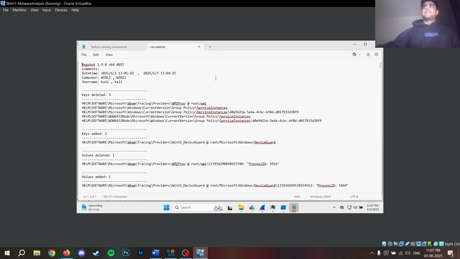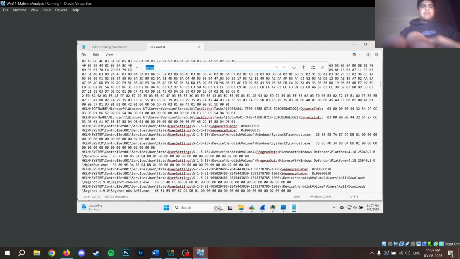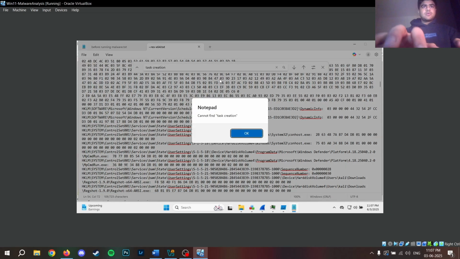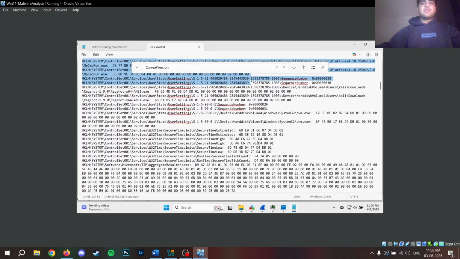Okay, so in the Regshot file, we can see that the malware performs a lot of changes, particularly under the name TaskCache, which can suggest that it was scheduling task creations and or persistence mechanisms to harm the system. And another one is where it runs under the CurrentVersion registry and performs the function Run to basically run various tasks for itself.